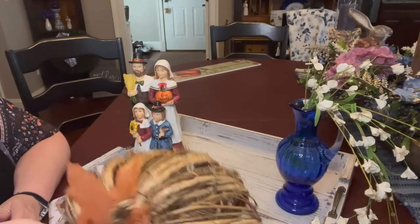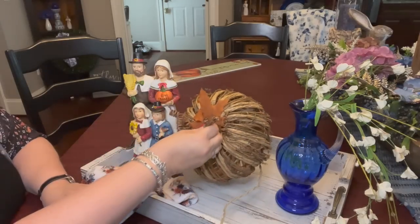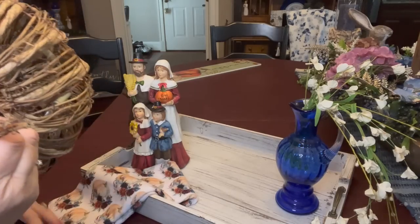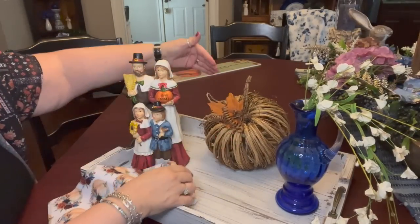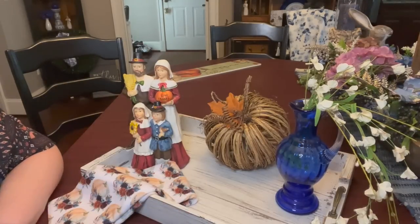Also, for the third piece here, I'm going to put this pumpkin. This is a pumpkin that can be plugged in. And I can't remember where I got this. I think I got this at Hobby Lobby several years ago, though. And I'm just going to let it lean on the back of the tray.